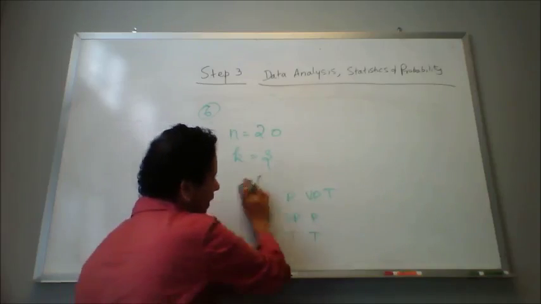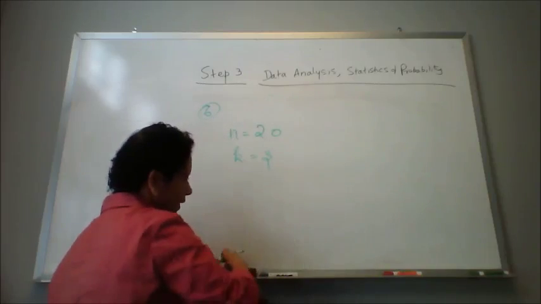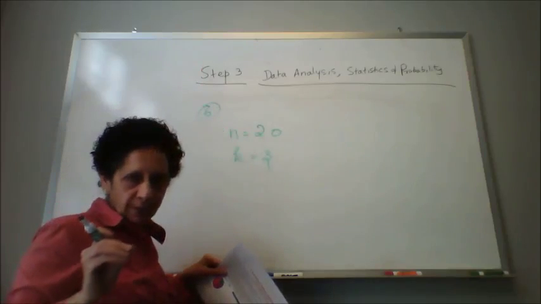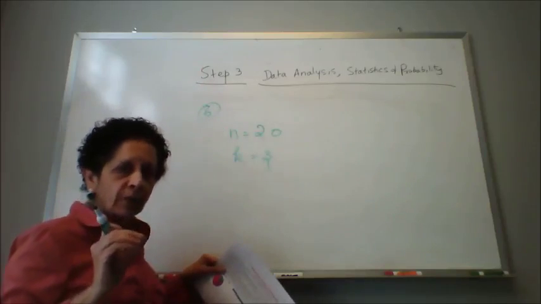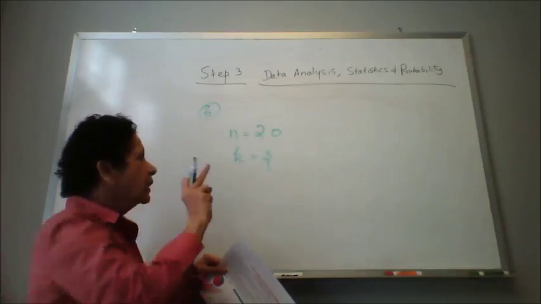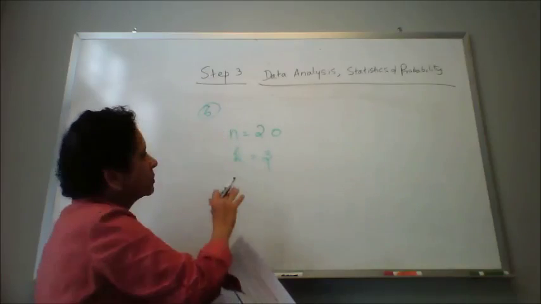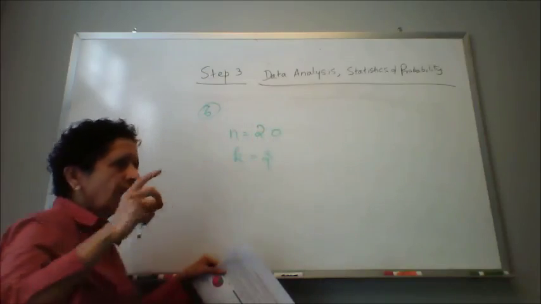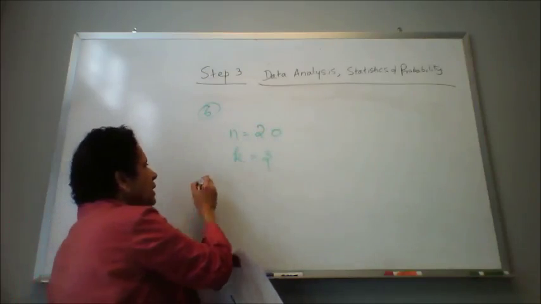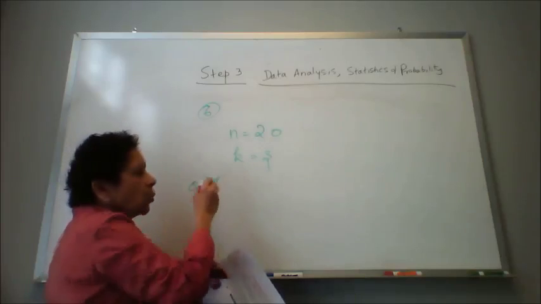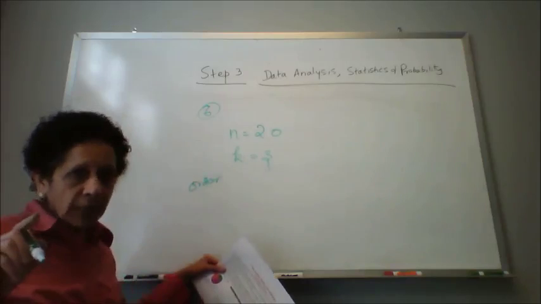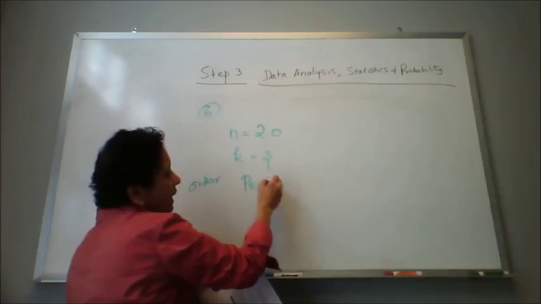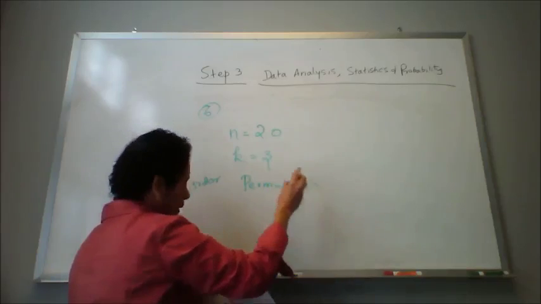So order does matter. The first thing you need to find out is, is there a total number of people? Am I choosing a subset, a smaller number, out of that? That's the first question. If that's the case, then it's going to be either combination or permutation. So first, n equals 20, and then k equals 3. Then I need to ask the question, does order matter or not? The order does matter because there are 3 different positions. So then you need to realize that this is a permutation problem, okay?